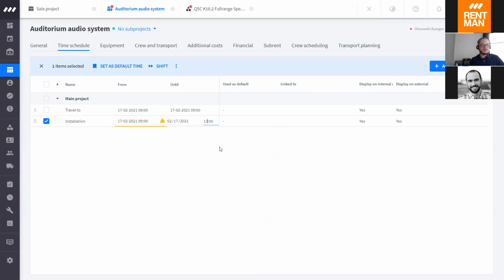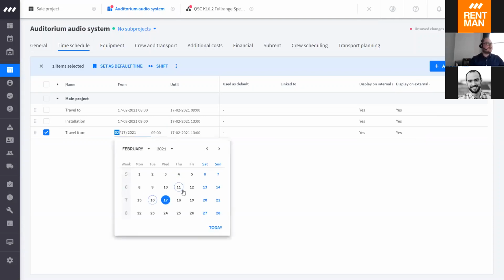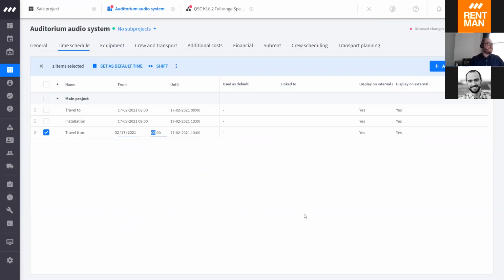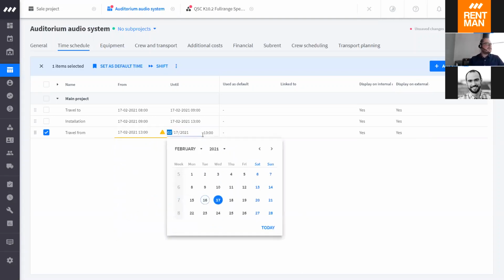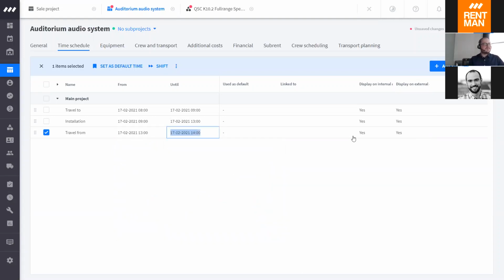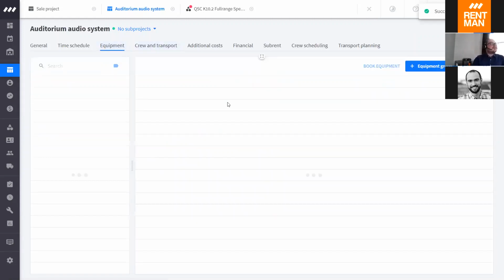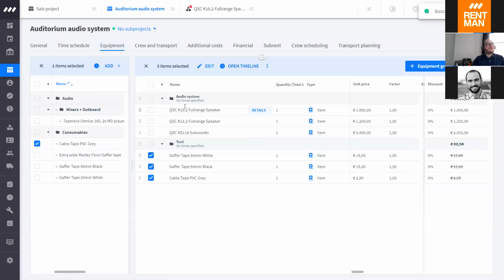So it's 9 to 1. And then we can have a third time, which is travel from, to get back, of course, to our warehouse once this job is done. It's still tomorrow, and this will be from 1 until 2. Okay, I can save.